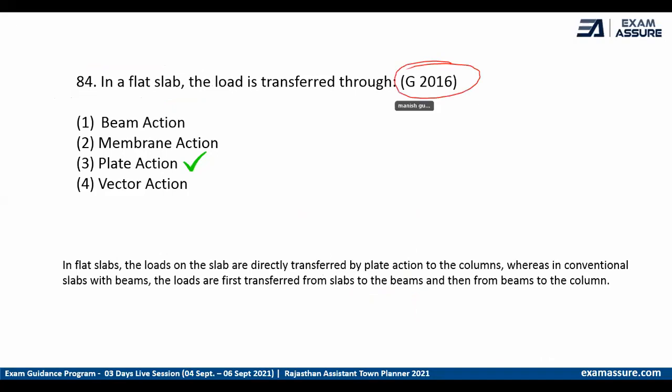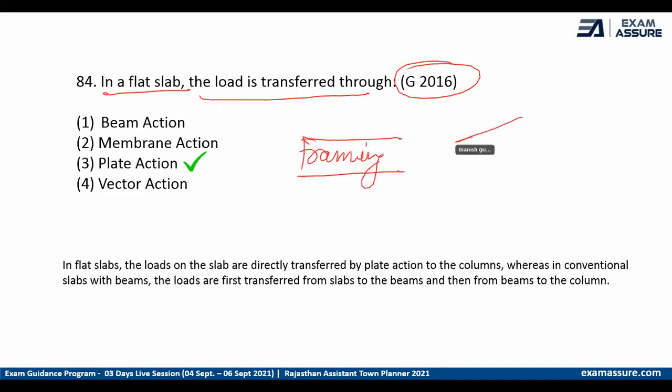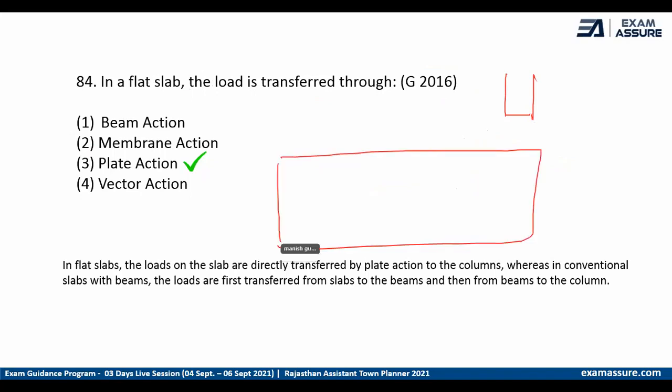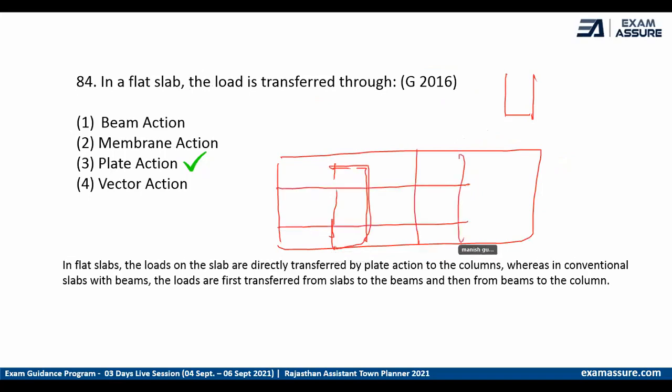It comes in GATE 2016. In the flat slab, the load is transferred to... See, what is the flat slab? Normally in construction we use a framed structure, in which beams and columns are there, with beam and column grids. But in the flat slab system, in order to reduce the beam depth in the slab, the beam is embedded in the slab. So the beam width is increased, depth is reduced, and a wider beam is embedded in the frame. This creates a plate action in the whole slab in order to support the slabs.